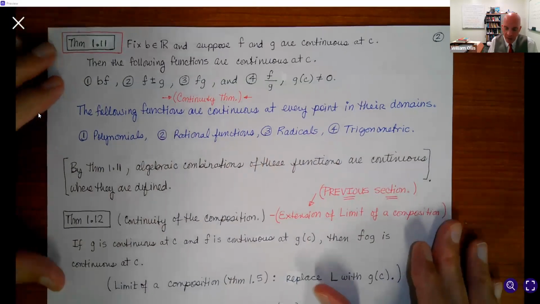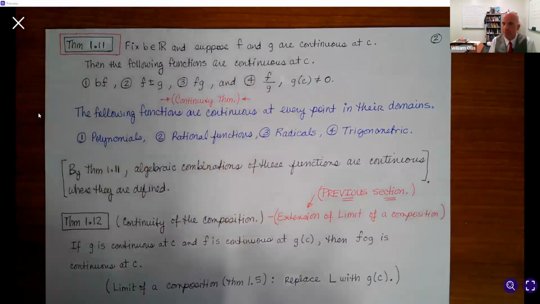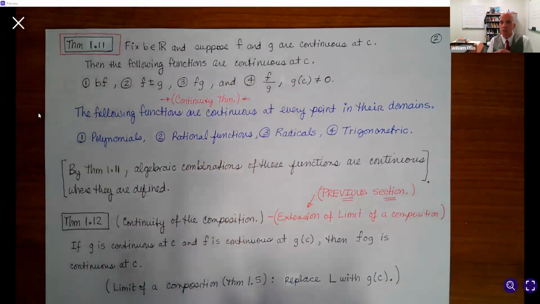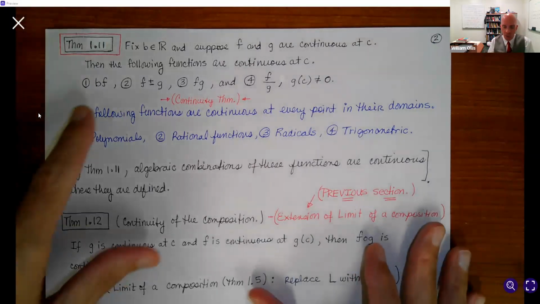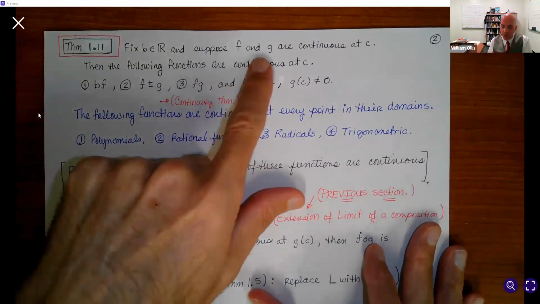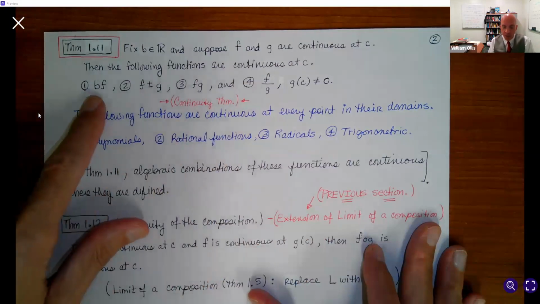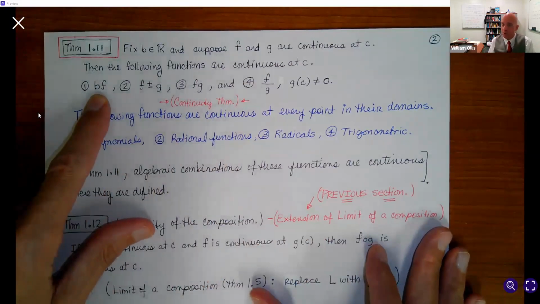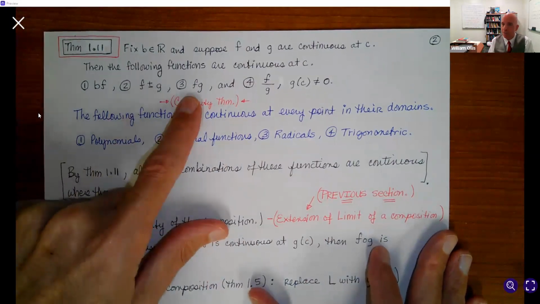Now, what's nice about this is that we can take algebraic combinations of continuous functions, just like we have the algebraic combinations of the limit theorems. The limit of the product is the product of limits. Okay, so now what you can do is you can take two functions that are continuous at C, and then by virtue of that, you get the constant multiple function is continuous at C. Sums and differences of f and g are also continuous. These proofs are so simple.